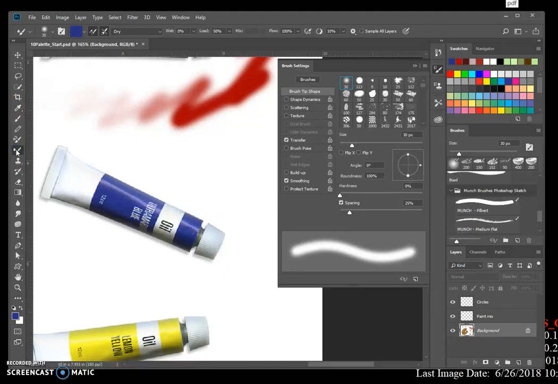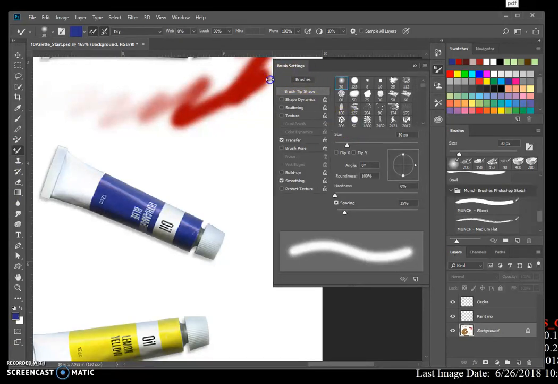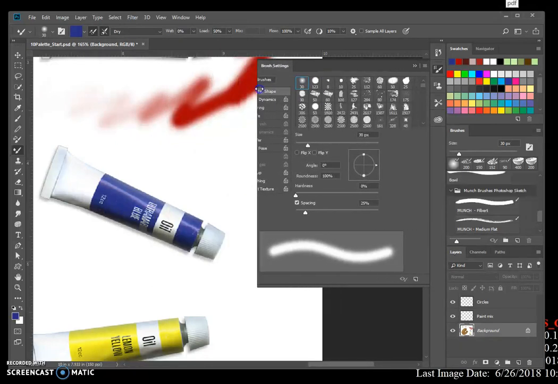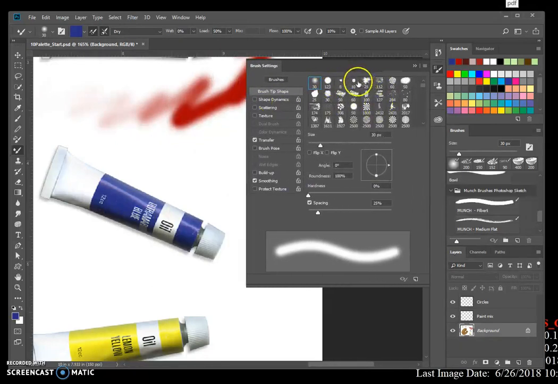For the blue paint, in the brush setting panel, we choose the Round Sketch Ballpoint Pen 50 brush, the first brush in the second row. So I'm noticing that how big my brush setting panel is depends on where my brush is set. It helps to just hover to figure out what brush is what. If I hover over this one, this is sample brush 2.